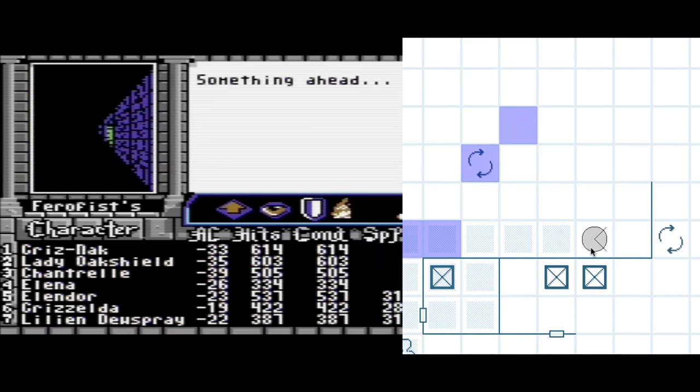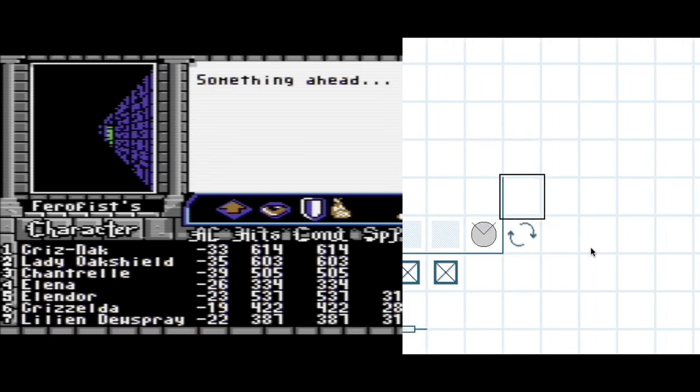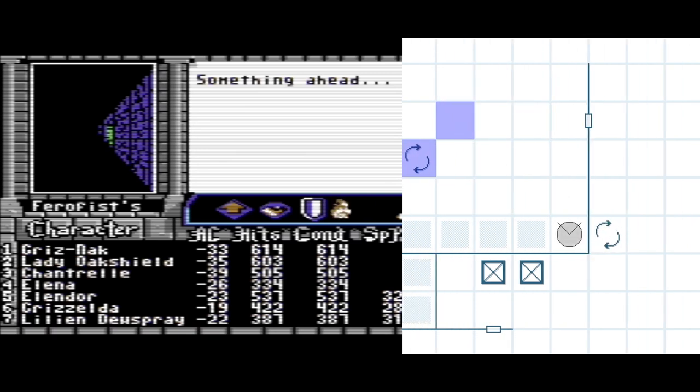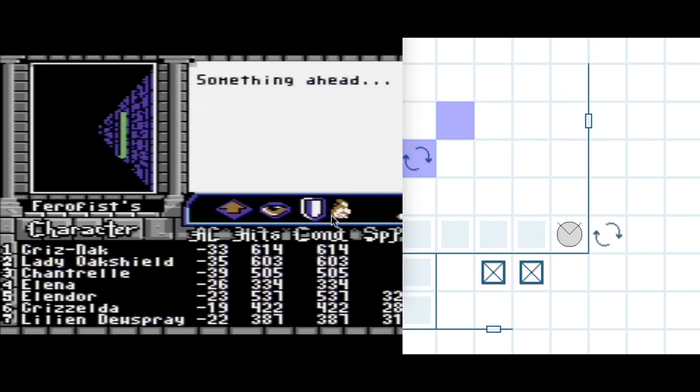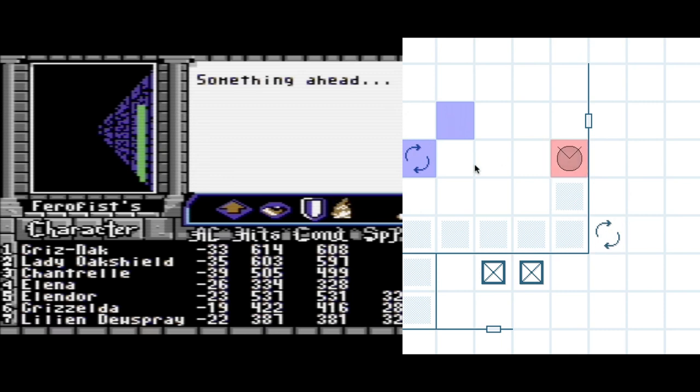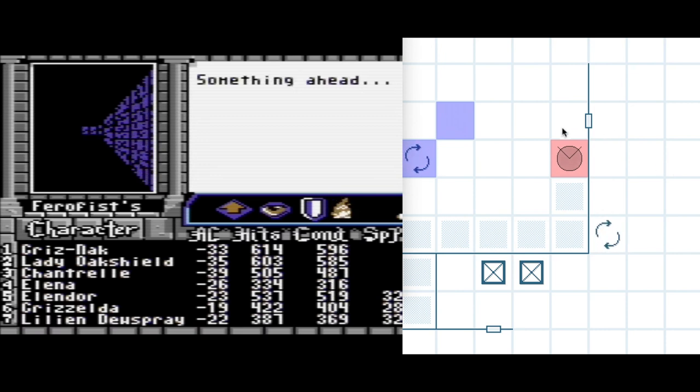Here we had south nothing, east the spinner still, north, we have a something. We also have a door. I don't know where the something is, but I'm going to walk along the wall and find it soon enough. Okay, so the something was a spell point drain, or a hit point drain, rather. And another one.